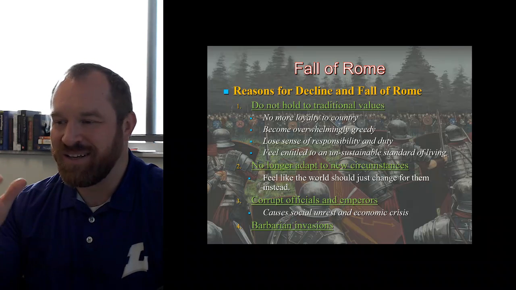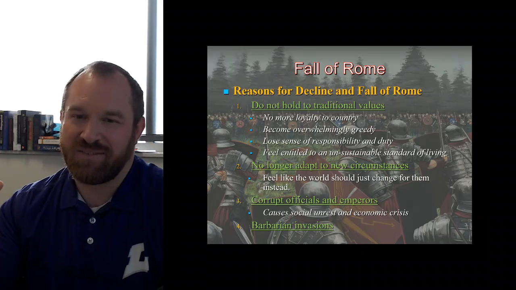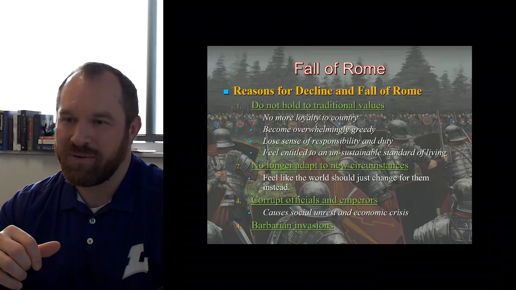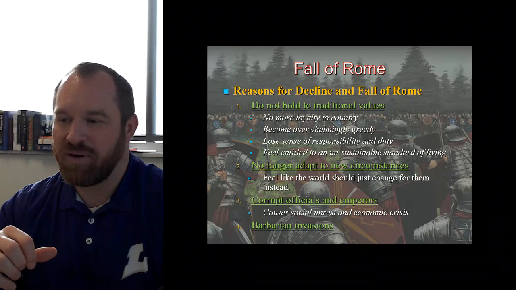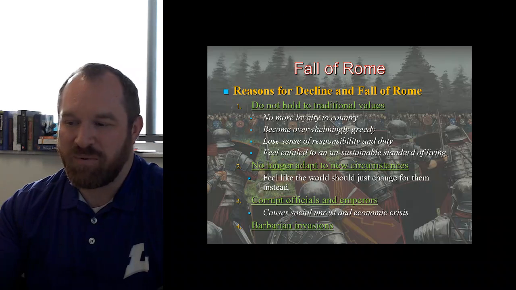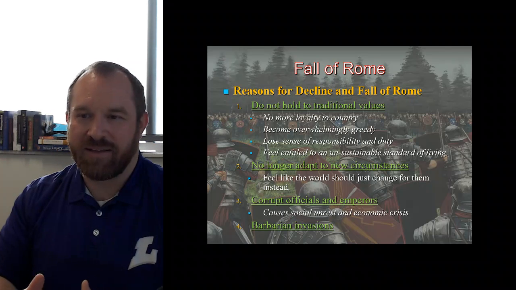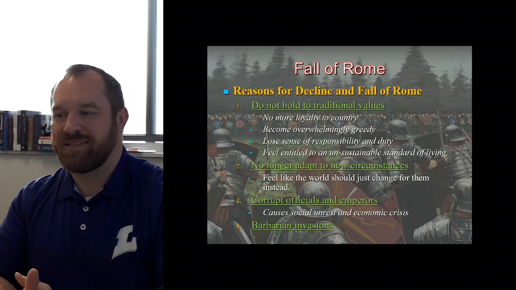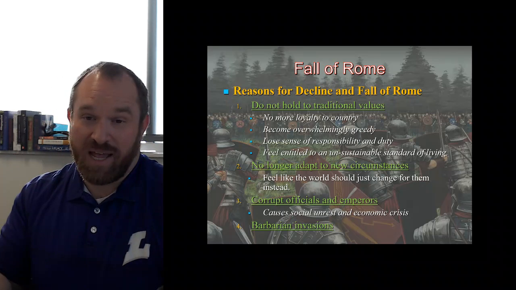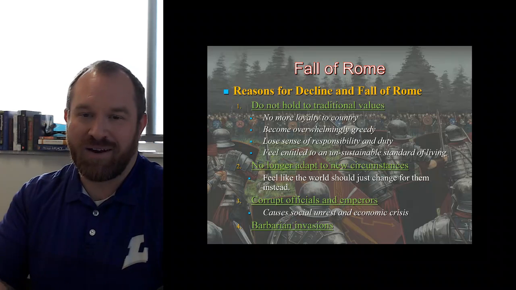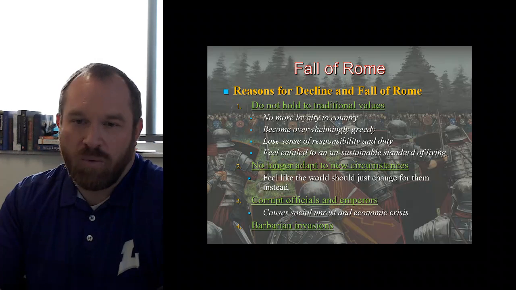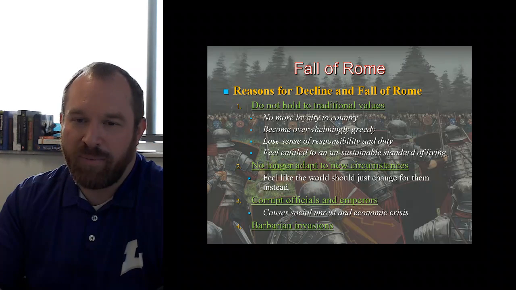And then last up, with those things in place, the idea of not holding traditional values, they're no longer adapting. You've got a massively corrupt government all around that doesn't really care about the people underneath them. When the barbarians come in and do their thing, it's like they're cracking an empty egg. It was going to happen. At some point when that hammer came down on that eggshell, it was going to crack. There's no way it wouldn't crack under the weight of those barbarian invasions.